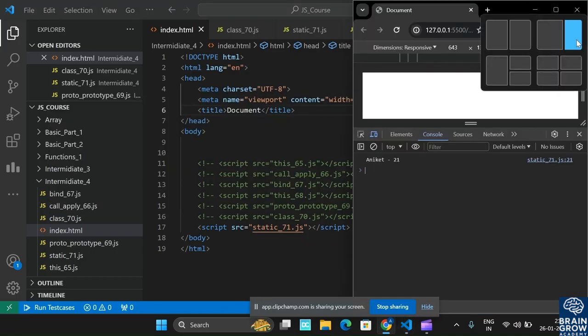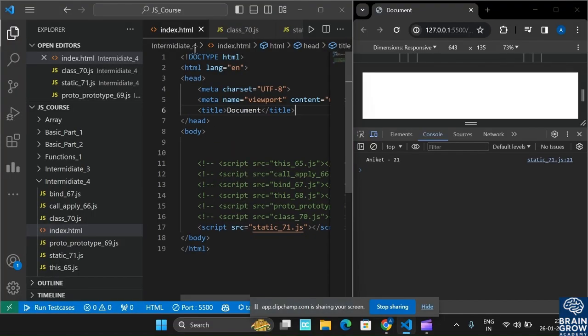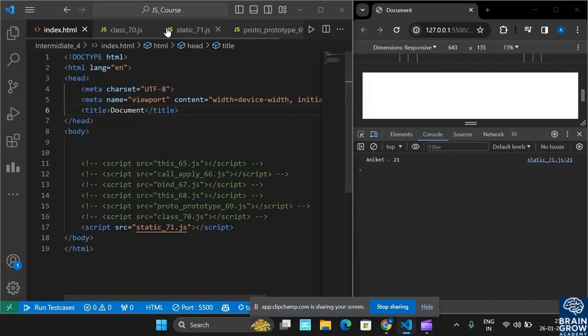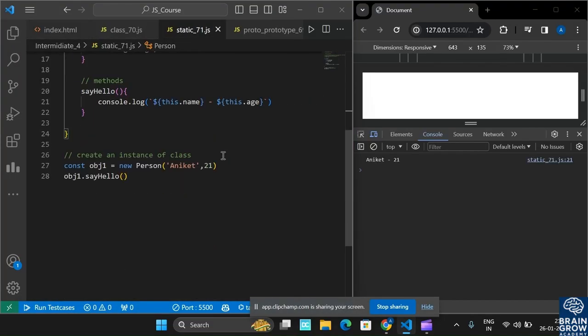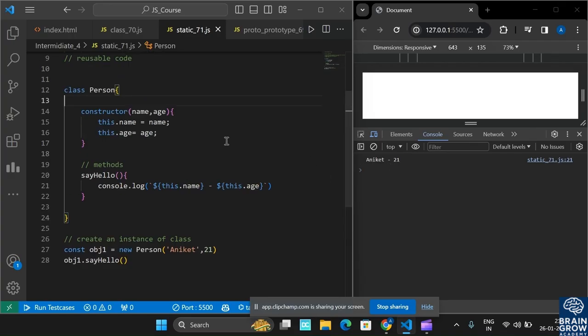Let us open our code editor side by side. You can see it prints Aniket and 21, but you may be a little confused about this.name and name. Here this.name is a new variable of this Person class. If we want to change it, it will also work correctly like this.